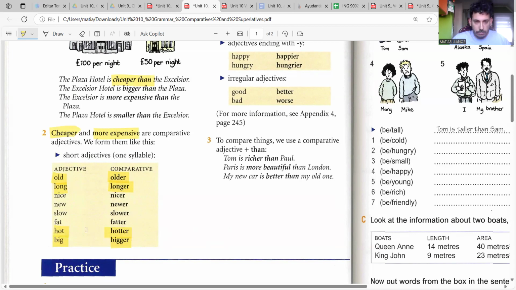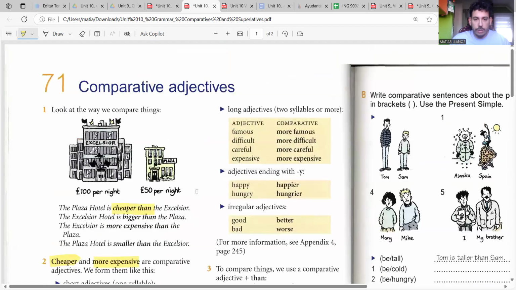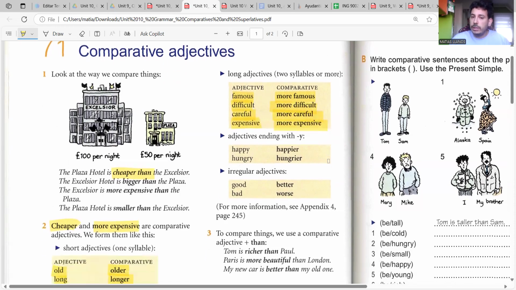For long adjectives, 2 syllables or more, we will use more. Famous, more famous. Difficult, more difficult. Careful, more careful. Expensive, more expensive. And for adjectives ending with a Y, like happy or hungry, we use happier or hungrier.